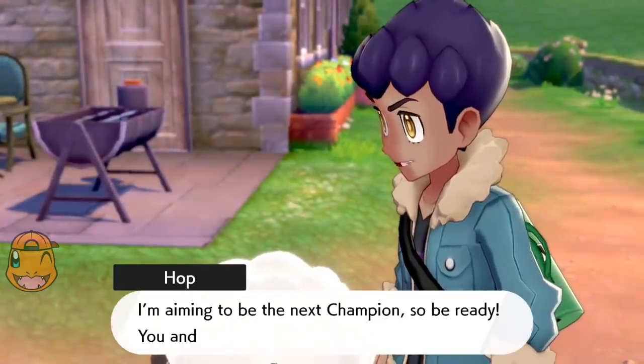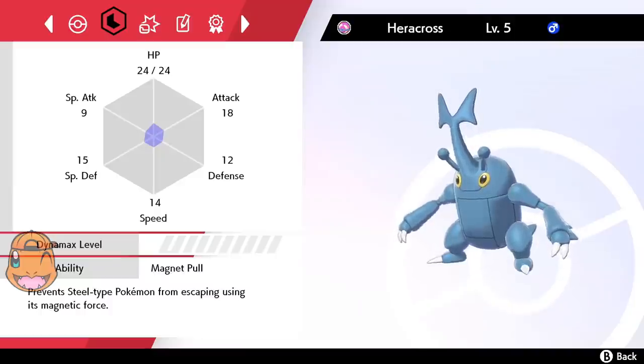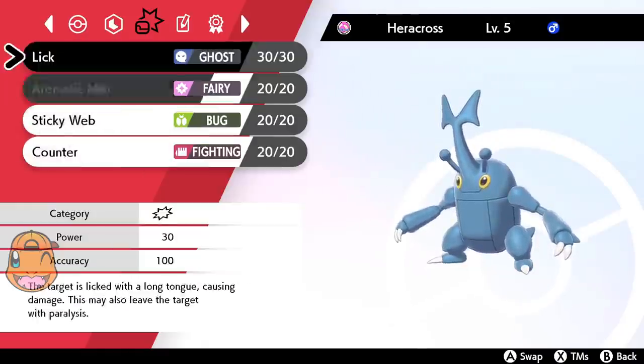Then again, Tangrowth with that Steam Engine, it's gonna have to be a really good Heracross to be the one. Okay, Heracross, what do you have, buddy? This is Magnet Pull. Okay, prevents steel types from escaping. That could be really good for us since we're actually fighting steel types. Lock those steel types in. Lick, Aromatic Mist, Sticky Web, Encore. Oh, man. I mean, Sticky Web's useful, but that, no.